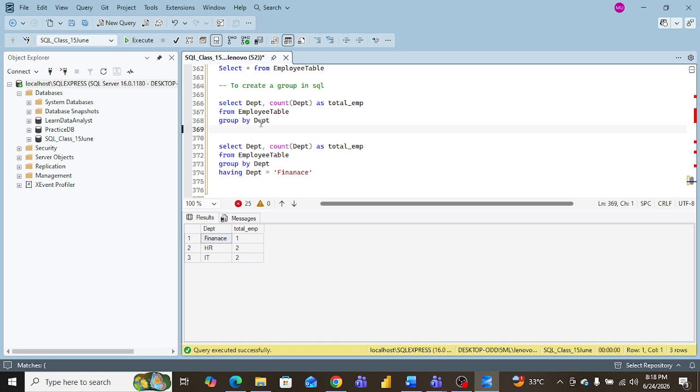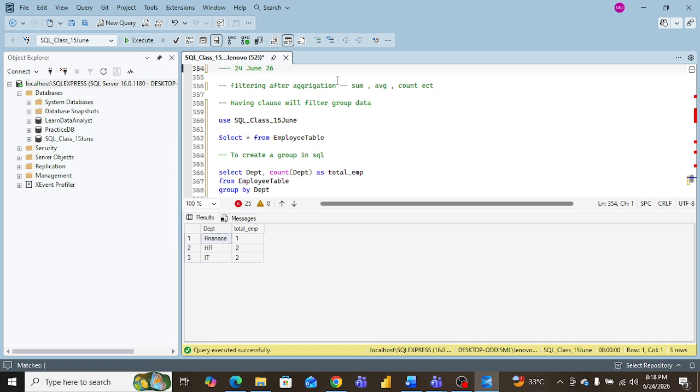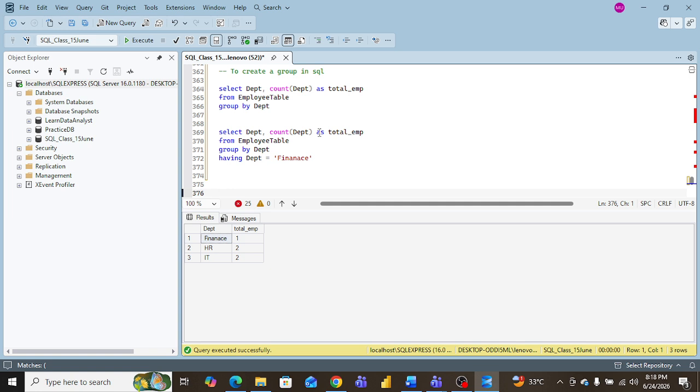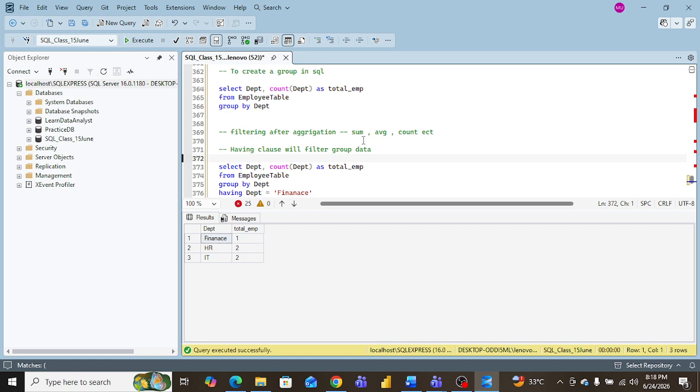So GROUP BY. Okay, let's see. I have to make this one here, so filter. Am I right? We can make it here for better understanding. So we are using GROUP BY to create a group.